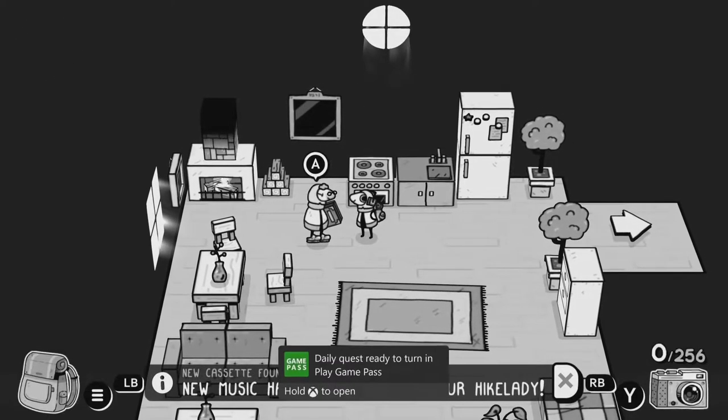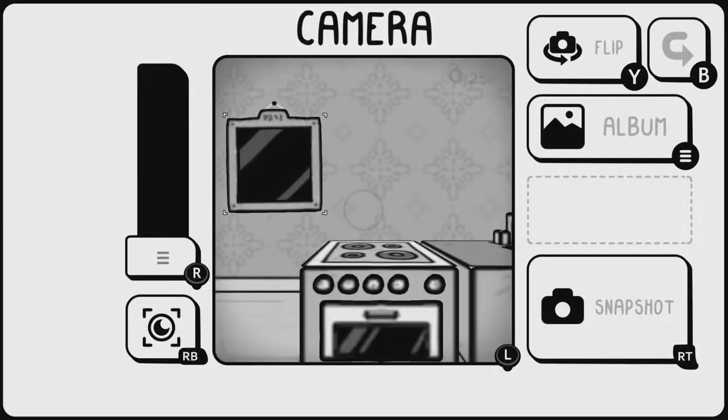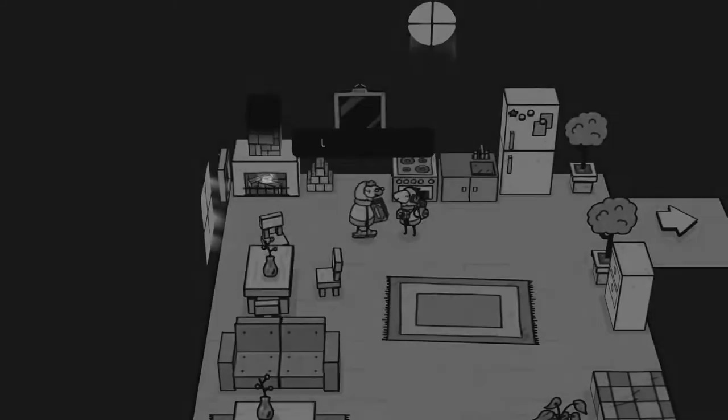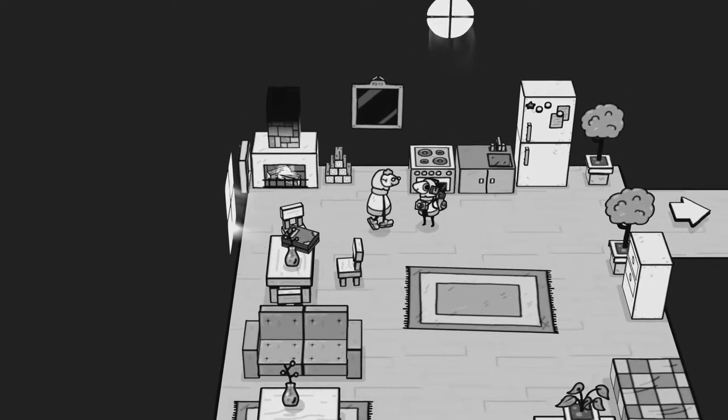So to use your camera then, press the Y button and hit the right trigger to snap a photo. We can take a picture of anything here, it doesn't matter. We're going to press the A button to save the photo to your album and B button to stop using your camera. Interact with Nana, select the photo that you just took, and we'll unlock the beginning achievement for 15 gamer score.